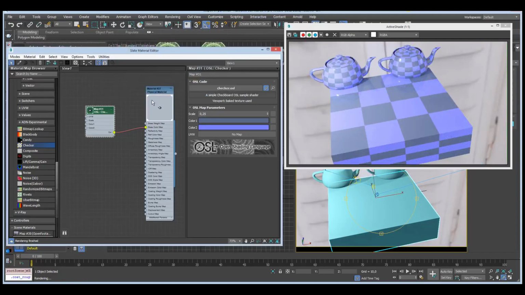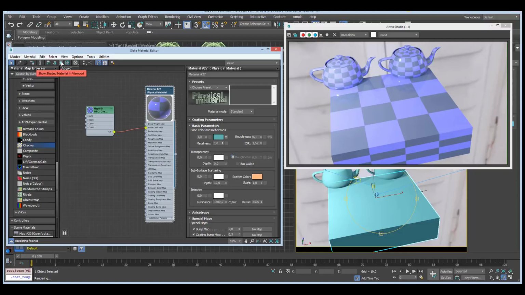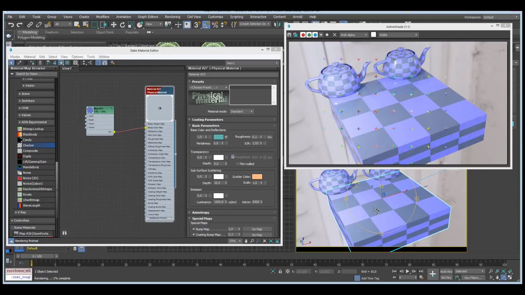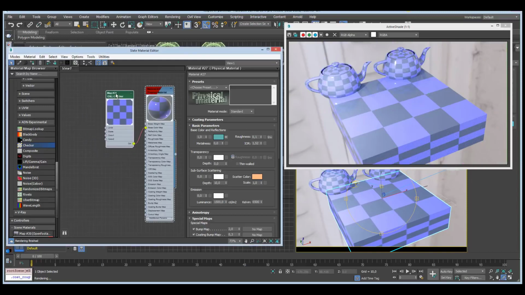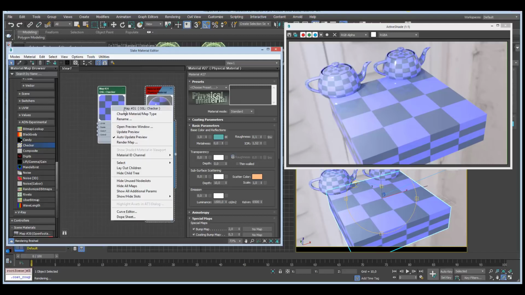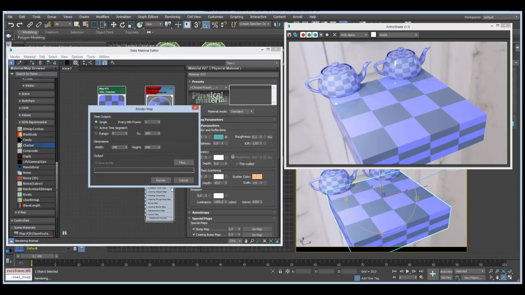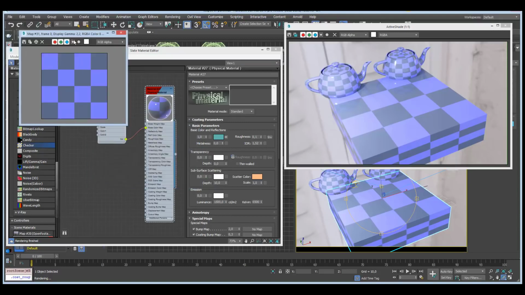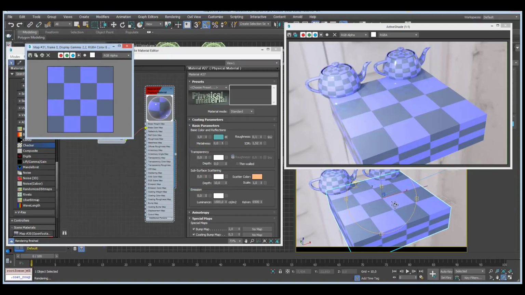For instance, people have asked me, so what about the viewport for OSL? Well, actually, if you go to your material and tell it to show up in viewport, you actually do get something in the viewport, and it looks quite decent. However, I would like to underline that anything that shows up in the viewport is a 2D baking of the OSL. So it's basically doing a render of this, and this is used by the viewport code as a texture in the viewport.